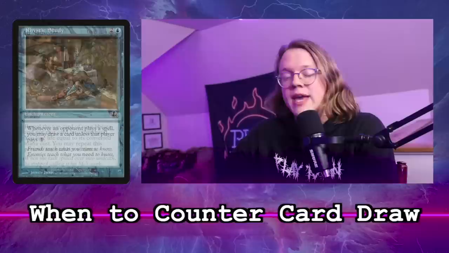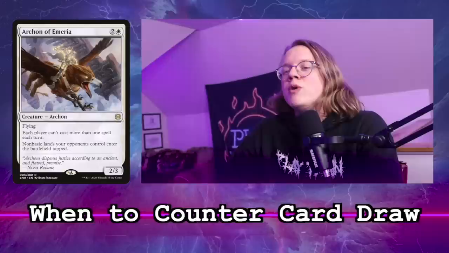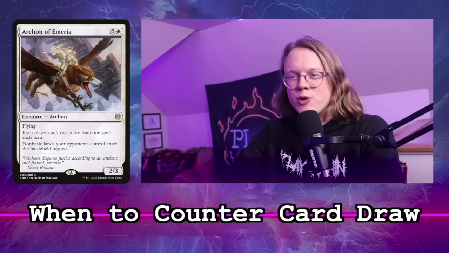Like Ad Nauseam decks actively might want to counter an Archon of Emeria, which stops them from winning the game. But I would also view that as interaction. It's like you were going to counter the counterspells that prevented you from casting your Ad Nauseam. This is basically the same thing, just before your Ad Nauseam. Yeah, that makes sense. Backwards way, but I get it.